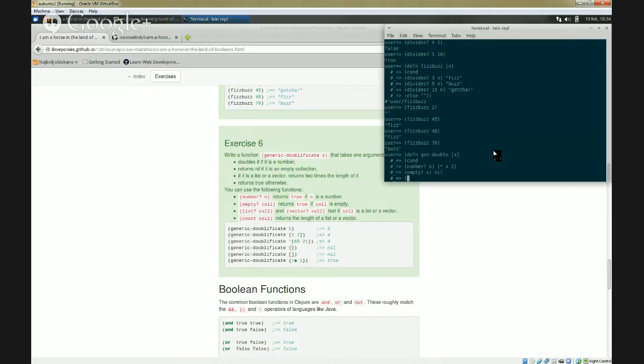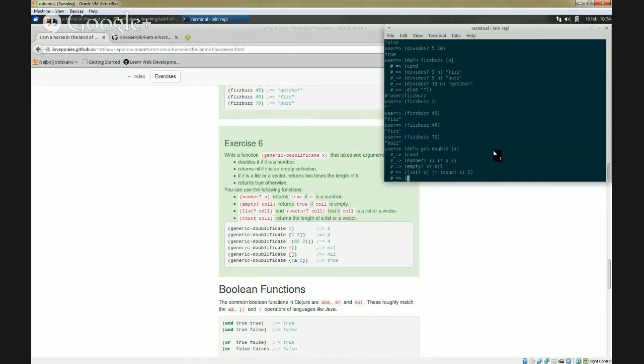Okay, so if x is a list, we return double the length. So we have to multiply, count x and 2, like this.